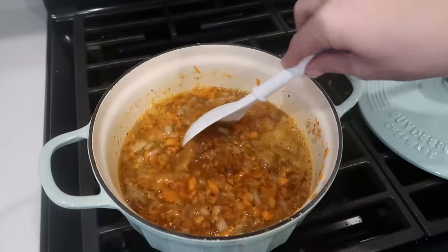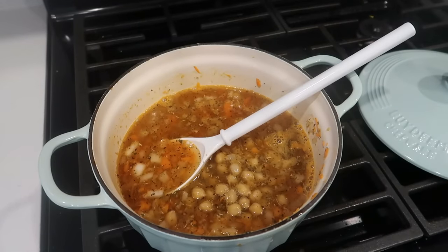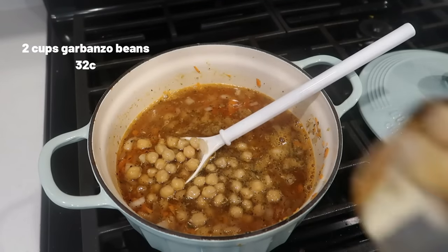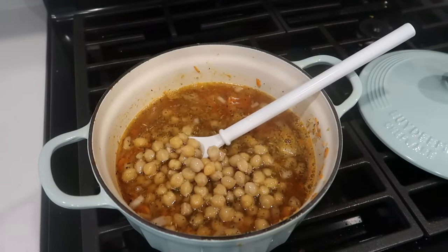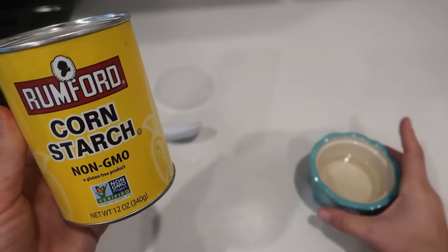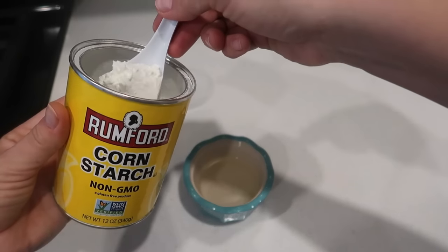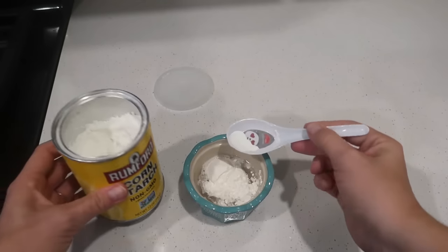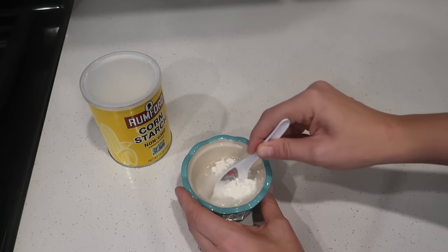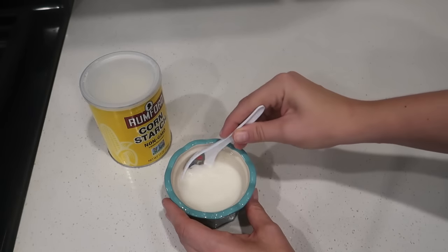So then to that, once I was satisfied with the cooking method of the veggies, I added 2 cups of the garbanzo beans. I still have 4 more cups left, which is crazy. I also added 2 tablespoons of cornstarch once this started to cook up a little bit, almost when it became a boil, because I wanted to give it a nice thickening method. I am going to add coconut milk as well. Adding a little bit of cornstarch really is a secret to this recipe, so it's nice and thick and creamy instead of just being really brothy.